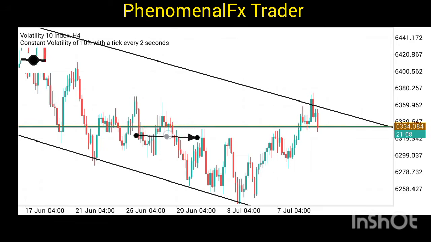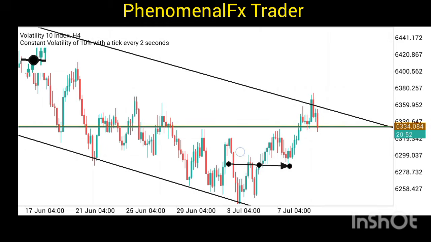So then it pulled back. We have another lower high here. This lower low, this is the lower low. We can see this valid lower low, and this will be the valid lower high at this point. And you can see there's a change of character. There's been a change of character at this point.